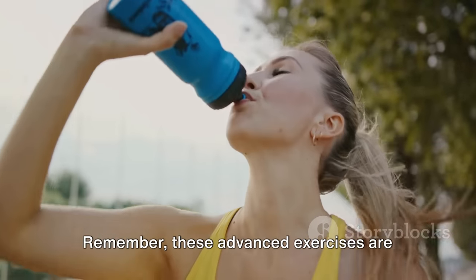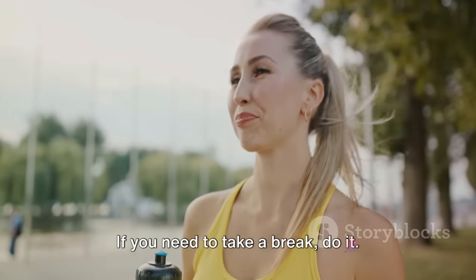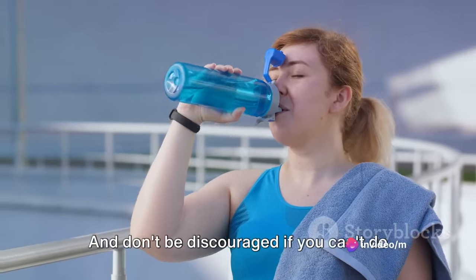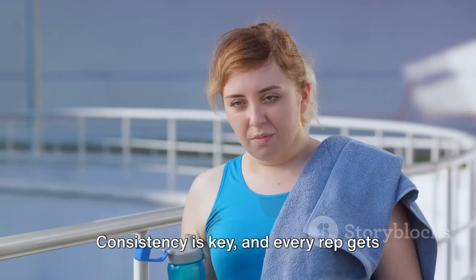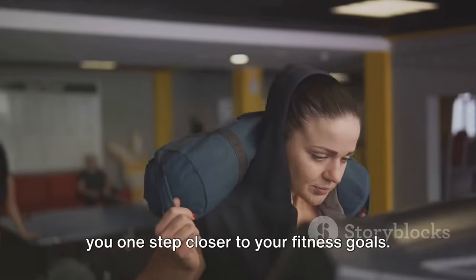Remember, these advanced exercises are designed to push you, but it's important to listen to your body. If you need to take a break, do it. Hydrate, breathe, and jump back in when you're ready. And don't be discouraged if you can't do as many reps as you'd like initially. Consistency is key, and every rep gets you one step closer to your fitness goals.